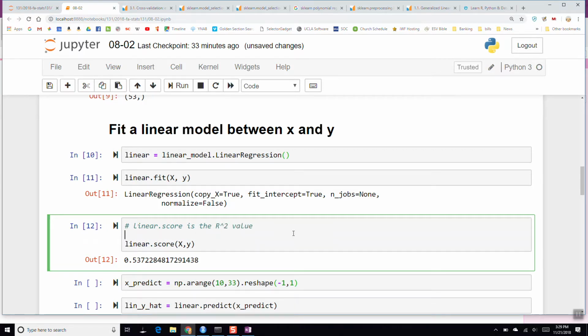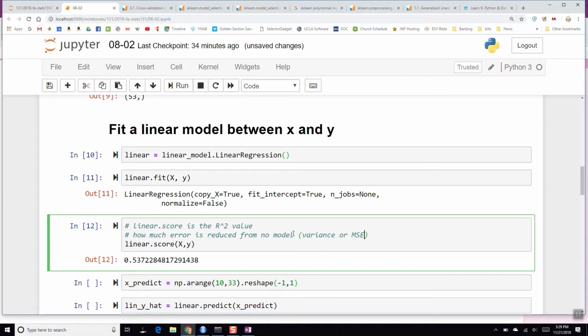linear.score is the r-squared value, and it represents the reduction in residuals between the mean squared error and the mean squared regression. It's how much error is reduced from no model, which is equal to the variance, or MSE.